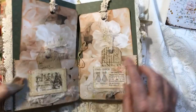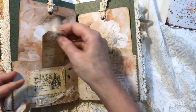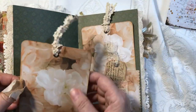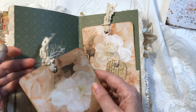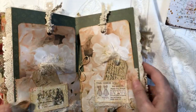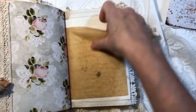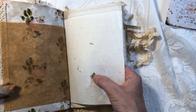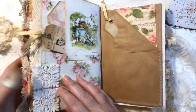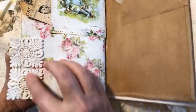And then I just ripped a piece of the paper and made like a vintage-looking letter here. I've got some pretty trim here on the edge of this page. This is cardstock; this is from the kit on photo paper. And the middle of the signature — I've got some cheesecloth, two of the little ephemera pieces from the kit that I made little pockets out of. And then I've got a tag there and a tag there with some eyelash trim. And then I made two large journaling tags and did some crocheted trim at the top, with a metal grommet on each — there's one in each pocket.